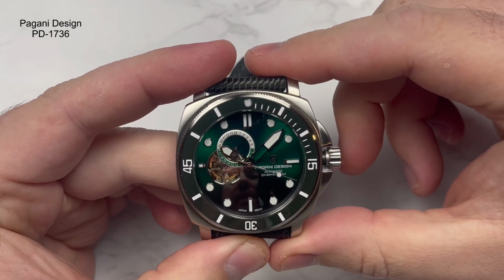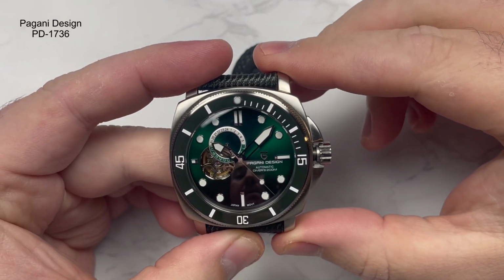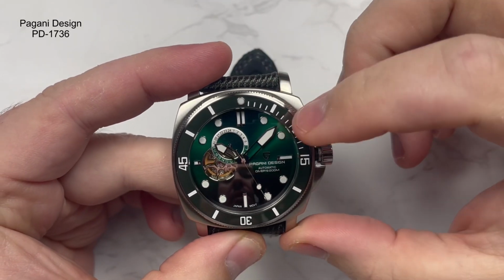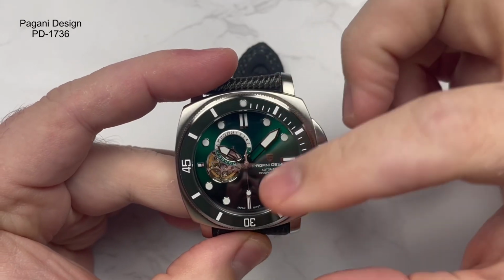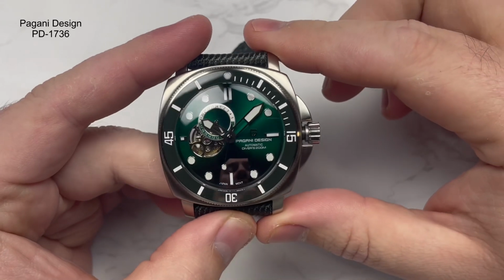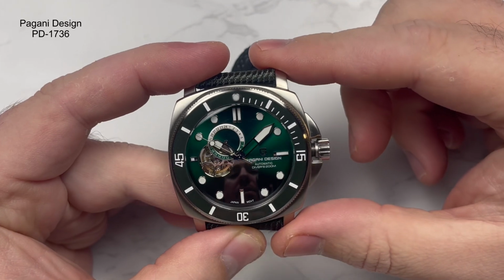Inside, all the battens, so you've got circular indices and battens, all of them are applied. And the hands are sort of skeletonized, but only in the center, but you have got sort of arrows at the end as well. You've got a lollipop on the second hand. And I'll bring the lume shot up now, actually, guys. The lume on it's okay. No, not bad, not great. But yeah, definitely more consistent now in terms of the application. Maybe a couple more layers would have been good. But that's the lume.